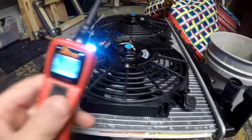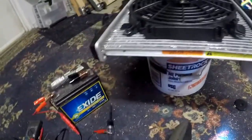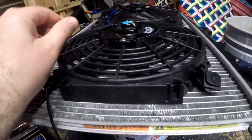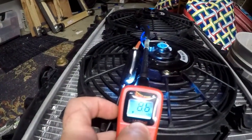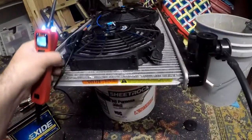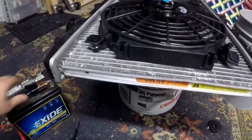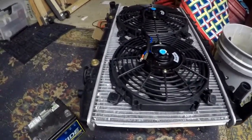All right, let's try this again. So I got the power probe hooked up. Let's get the ground from the power probe. This is the ground. And what I've just found out is I have to reverse the polarity. So that's what I have to do for some reason. So I get 12 volts to that. Fans turn on. So that's how I'm gonna do it on the car and see what happens. See if that solves the issue. That, and also bleeding the system properly of air.